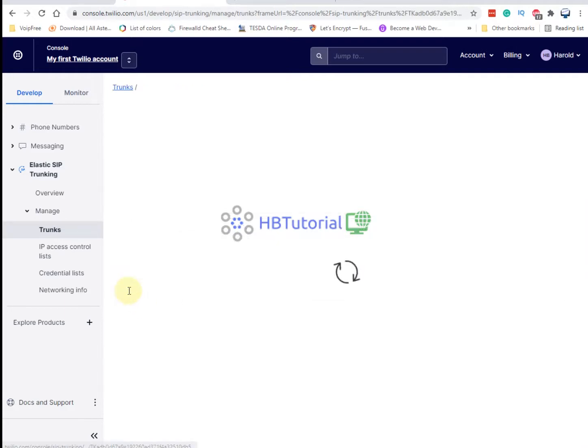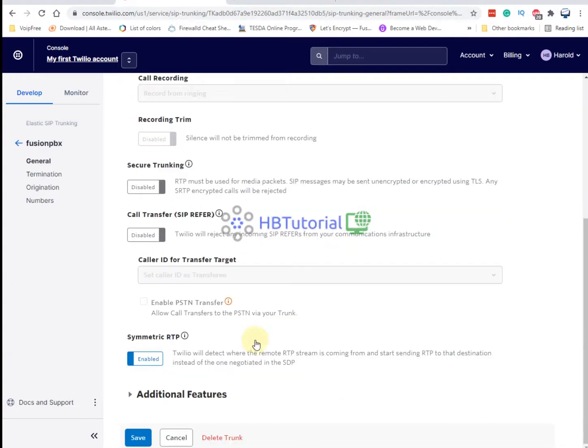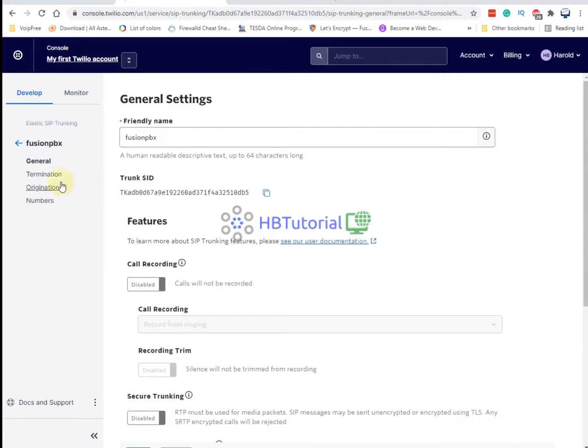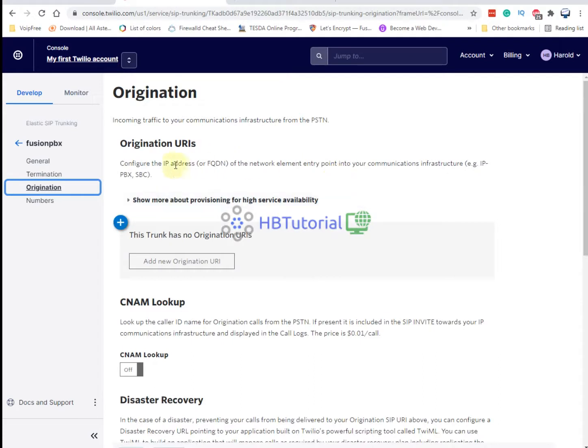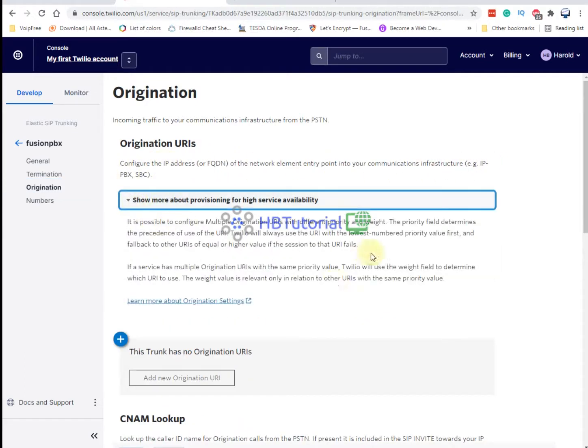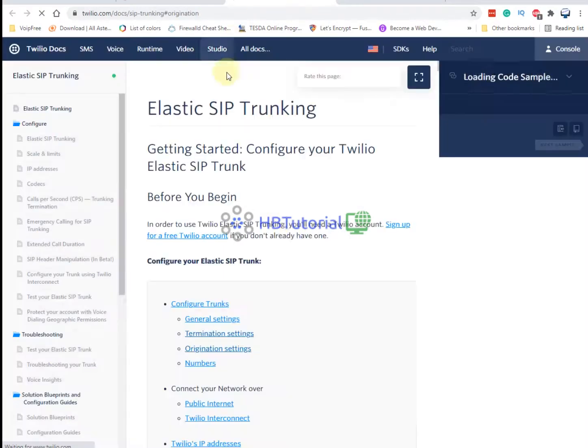Click the trunk we created before, because we have already created the trunk, so we already have our Fusion PBX here. Then you need to go to your origination. So this is the origination, where you can add your IP, so you can check the required settings.